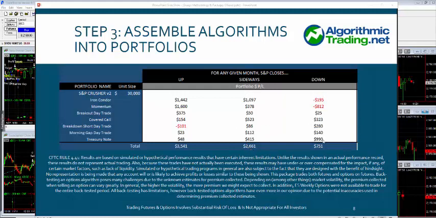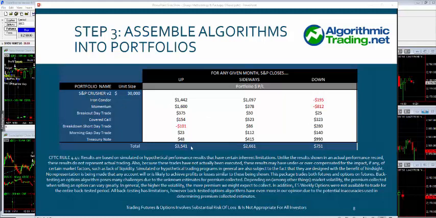When the market goes lower, this algorithm still does really well. It averages 751, which is about 2.5% for the month, and that's mainly because of the Treasury note algorithm. You'll see that the momentum algorithm cuts into some of the gains that we would have seen, and so one question we look at is, do we really want to have the momentum algorithm in any package if it takes these kinds of losses during down market conditions? It's our opinion that the answer is yes, because it does so well in up conditions, and also in sideways. So that's how we put together these portfolios.